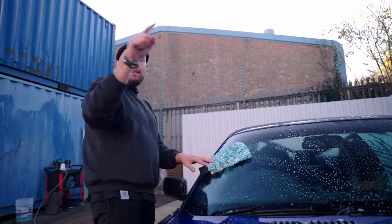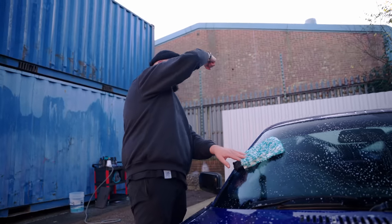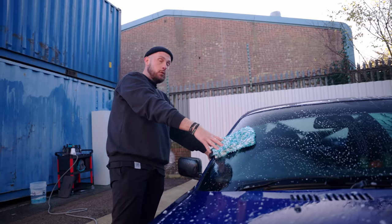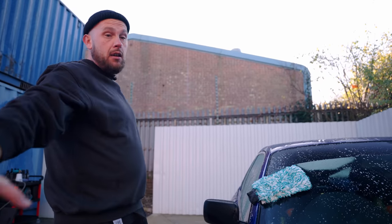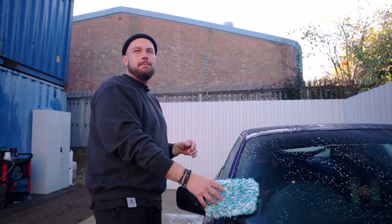I go bonnet, screen, dip, roof, dip, back end. Then I'll come down the side to about trim level. Then I'll go down to the midpoint level. And then at the very end, you do the grubbiest bits around the bottom. So it's a bit of a weird way to work. You are working top to bottom, but slightly round the other way.